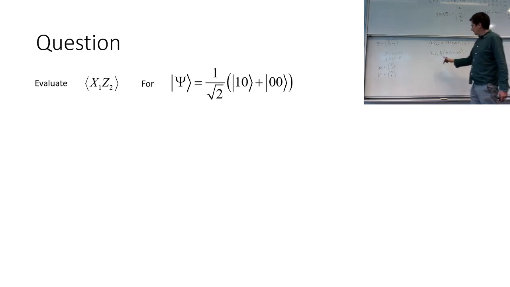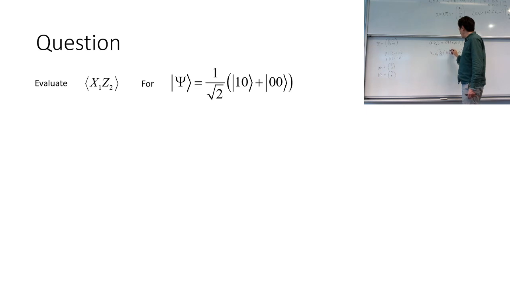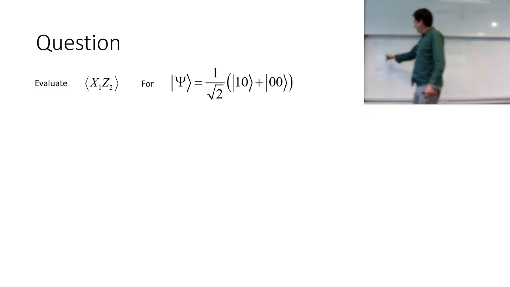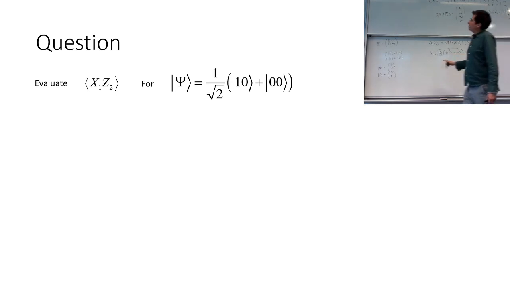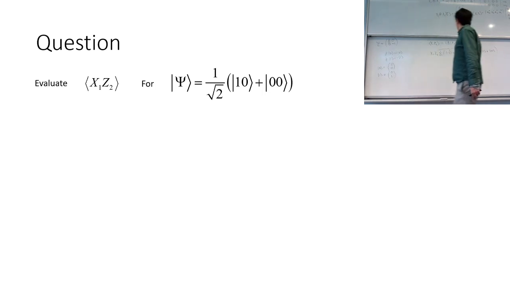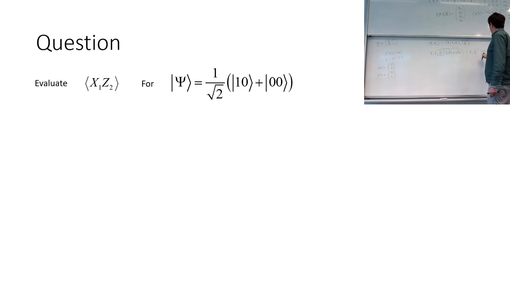So firstly, let's act Z2 on the second qubit here, both of them. And we know from over here that Z acting on 0 always gives just the state 0. So what we should get after acting on that is just the same, because they're both 0. And x, as we saw up there, actually just flips the spin, right? And it flips the first spin. So the result of this should be 0, 0 plus 1, 0.